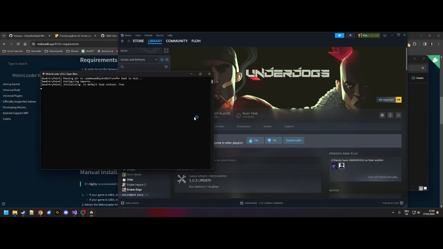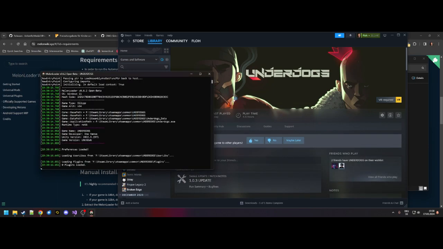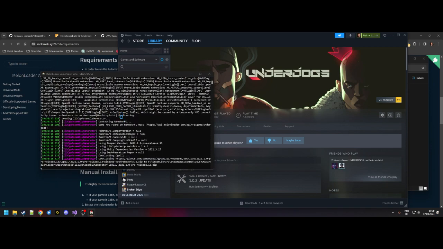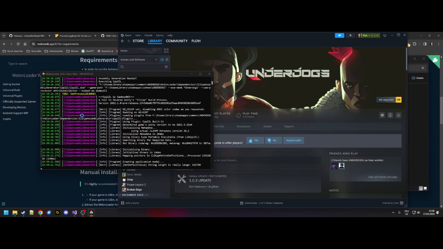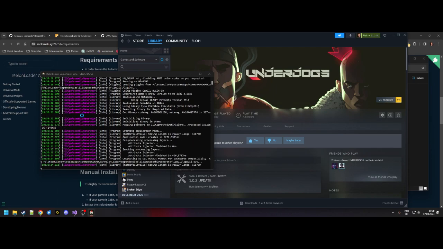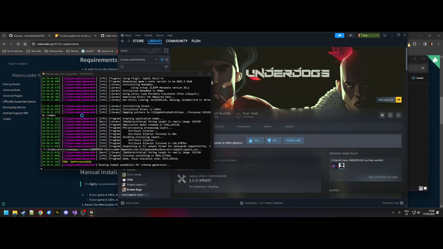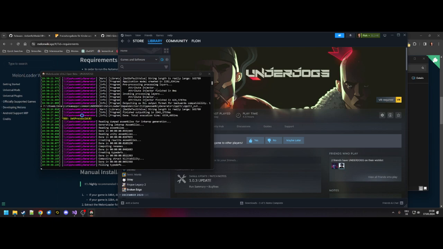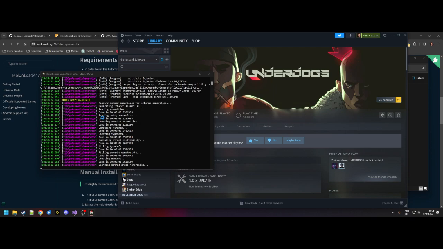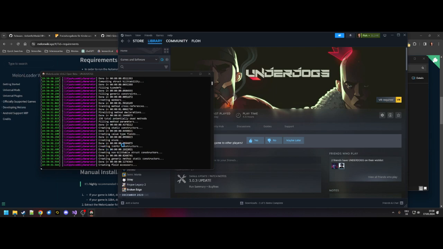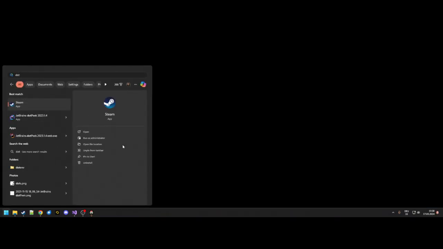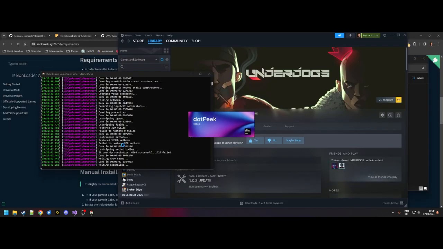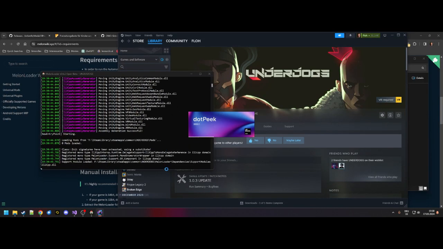So I usually just start this up in flat screen, no VR headset connected, because MelonLoader is doing its thing anyways. What it's doing right now is recreating the C# binaries, because IL2CPP converts them to C++ first and then to C#, which hollows out all the functions and makes it a bit more complicated to mod, but it's still very much doable. All right, the next thing you'll need is a program called .peek. I'll just start that up right away.